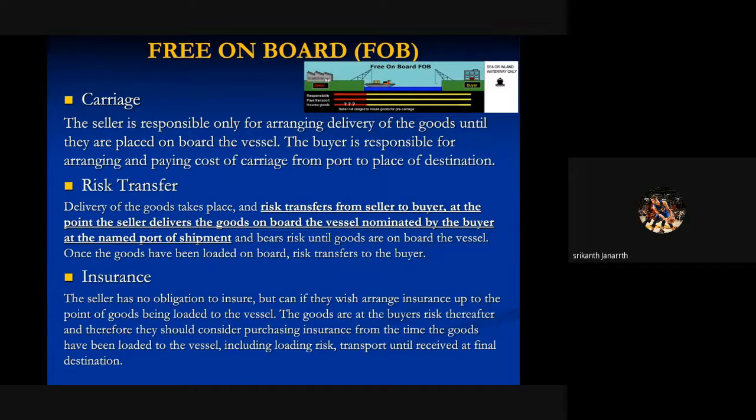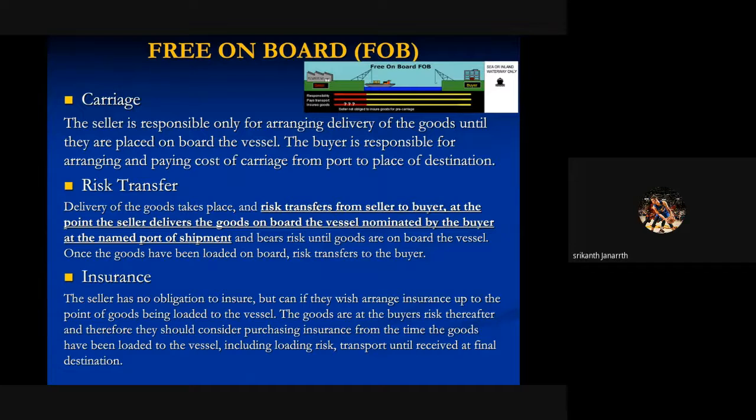Therefore, the export clearance has to be done by the seller, because when you go up to the board, you have to do the export clearance, right? So export clearance needs to be done by the seller. So the seller takes a little more responsibility compared to free alongside ship. FOB prices are a little higher, right? So you can see FOB is the other term used in international trade, where the goods will be ready on board the vessel, loaded on board the vessel, right? Insurance, same again. The buyer has to take the insurance. The seller will not take the insurance unless the seller covers his exposure.